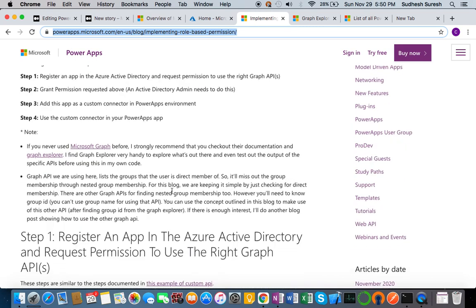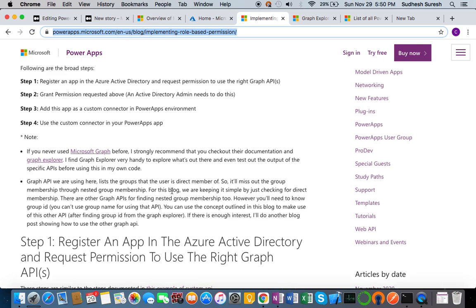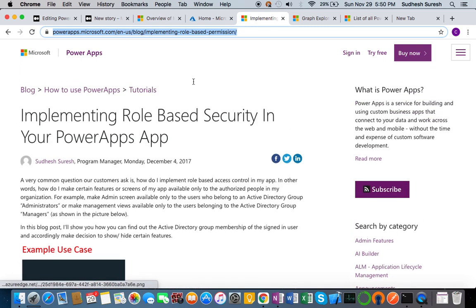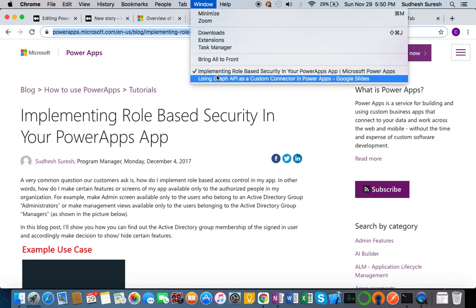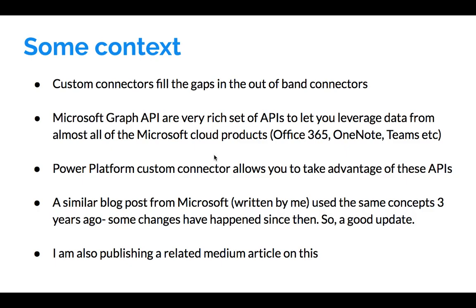It's funny that people still write to me for this article and ask me questions. It's great, but a few things have changed since then. In fact, a few things have become easier in Microsoft Power Apps. So in this tutorial, I will take a slightly different approach, but the high-level concept and use cases are roughly the same.